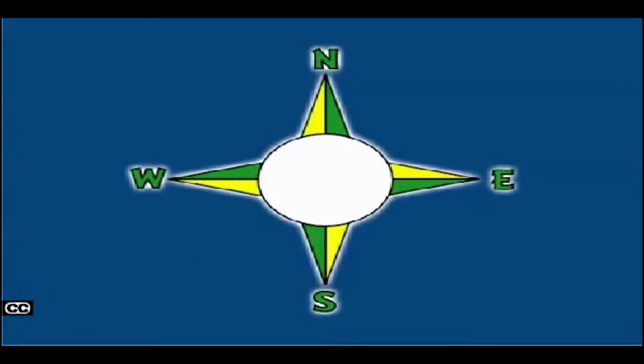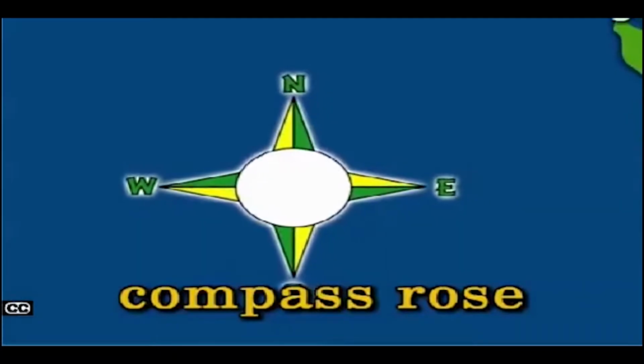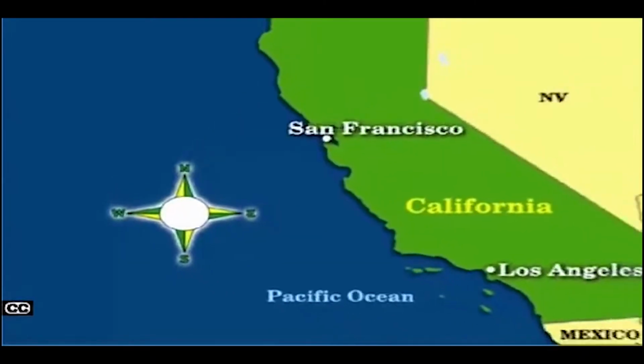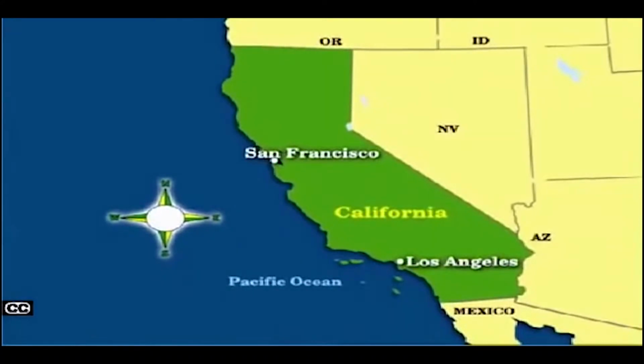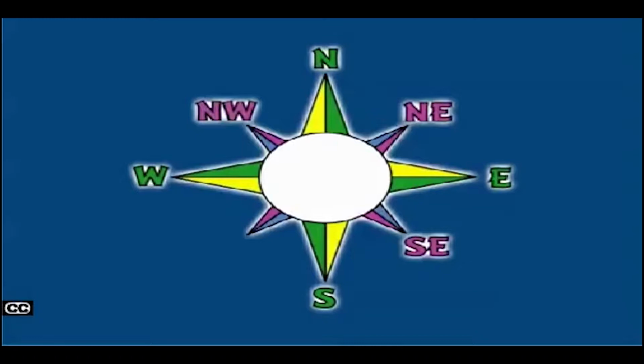If you're looking for cardinal directions on a map, you might look for the compass rose. A compass rose is a symbol that shows the main directions on a map. It is sometimes decorated with the compass points, the directions, looking like flower petals. But north, south, east, and west aren't the only directions. There are also intermediate directions, directions that fall between each of the cardinal directions. The four main intermediate directions are northeast, southeast, northwest, and southwest.